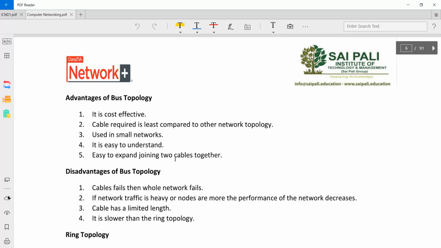As the network grows, users want more speed and more speed, and this topology is not able to cope with that, because it is very slow. Why is it getting slow? Because of collisions. If you remember what I said, every time you face a collision, everyone has to stop.